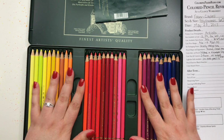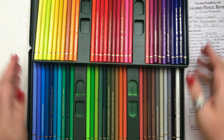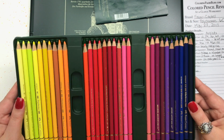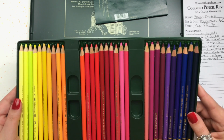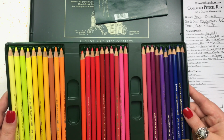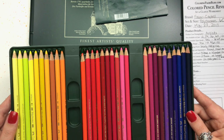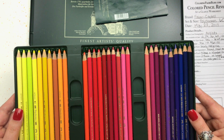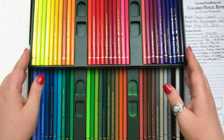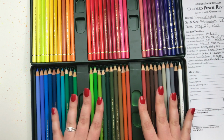Now, the pencils came in two separate trays that lift out like this, and the trays themselves are very wobbly, and this is the biggest reason why I decided to buy that extra case and keep my pencils outside of this tin, because these plastic cases are so wobbly. I was really concerned that eventually I would drop these and my pencils would fall, and that's the worst thing you can do to color pencils is drop them. And so I don't keep them in this tin. I keep them out and in that other case.